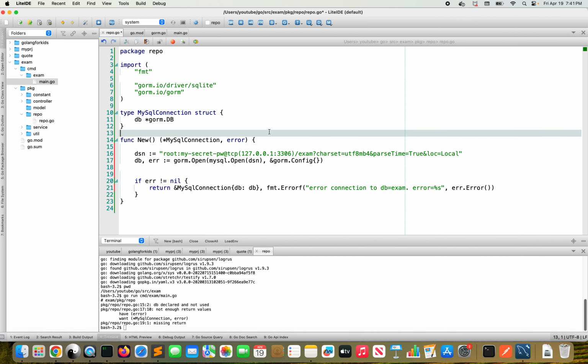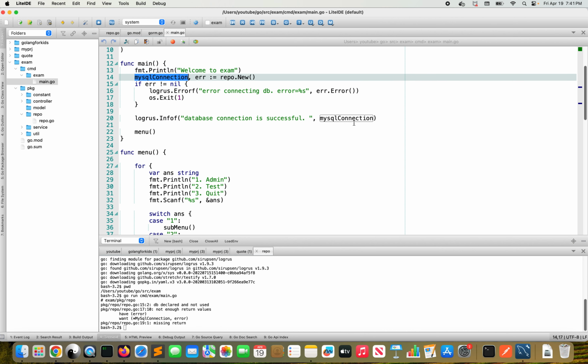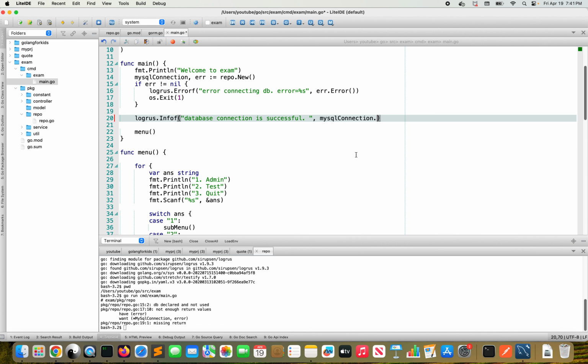And inside main.go, when the connection is successful, then we'll print MySql connection dot db. I put this in lowercase so we cannot access it outside. I think we are fine, we just print the object if the connection is good.